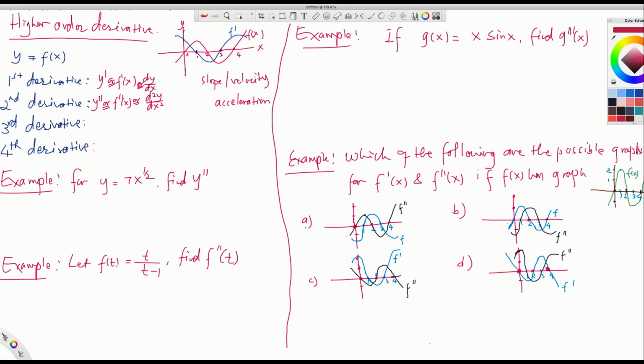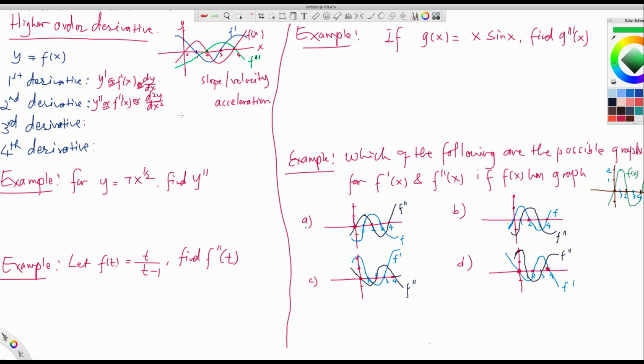How would the graph of the second derivative look in this case? Look at this. The graph is decreasing left to 2, so it looks like this. The second derivative must be below the x-axis, so it must be negative. The graph is increasing up to 4, so the second derivative must be positive, and after 4 it is decreasing. You can think of that type of graph for the second derivative of f of x, meaning f double prime, y double prime, or d2y over dx2.